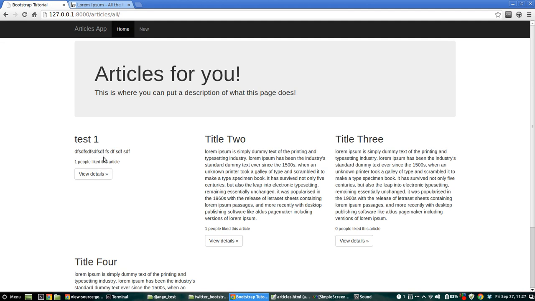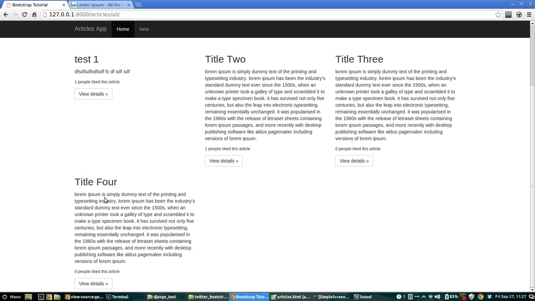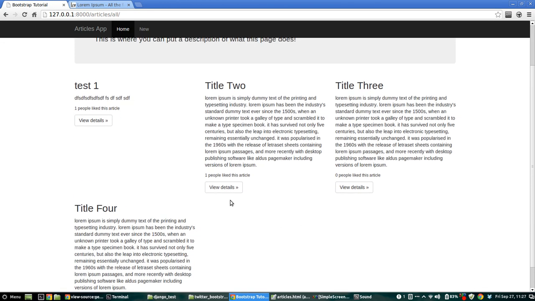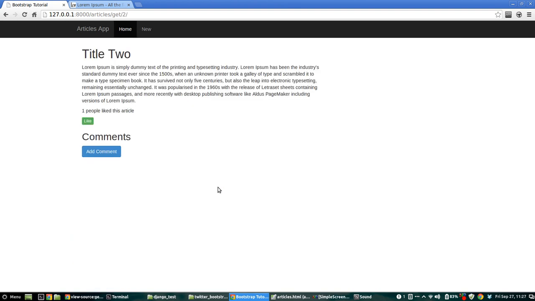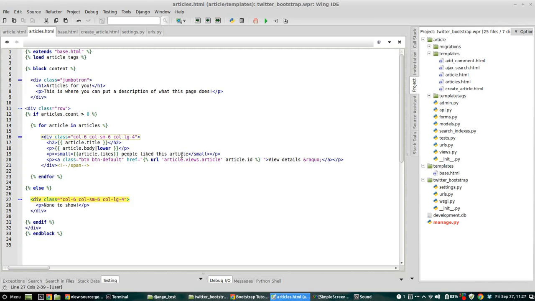So there you go, that's the formatting with formatting removed. The next section is basically to deal with what happens when you do this. And as you can see, we've got the title, the body, we've got a like button now instead of a like link. That's been styled by the Bootstrap, and also an add comment button, which has also been styled by the Bootstrap. So how did we do that?